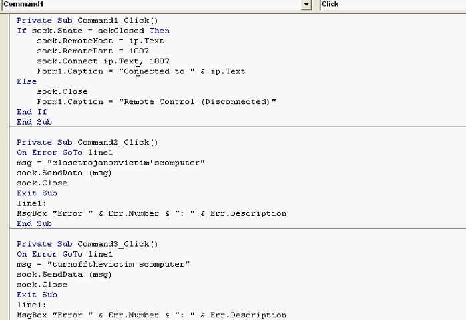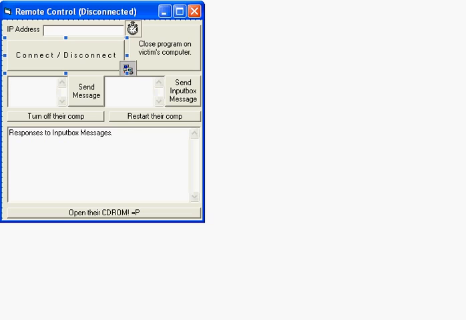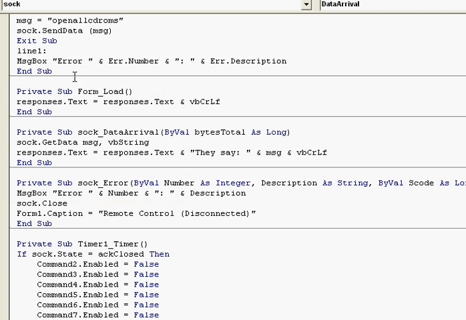And if it's open, then you can just click it again and it'll disconnect. Now if it gives you an error of anything, it will tell you the number and the description, and it'll automatically close the connection. That's just in case maybe they have done something that's not letting it work or anything. So yeah.